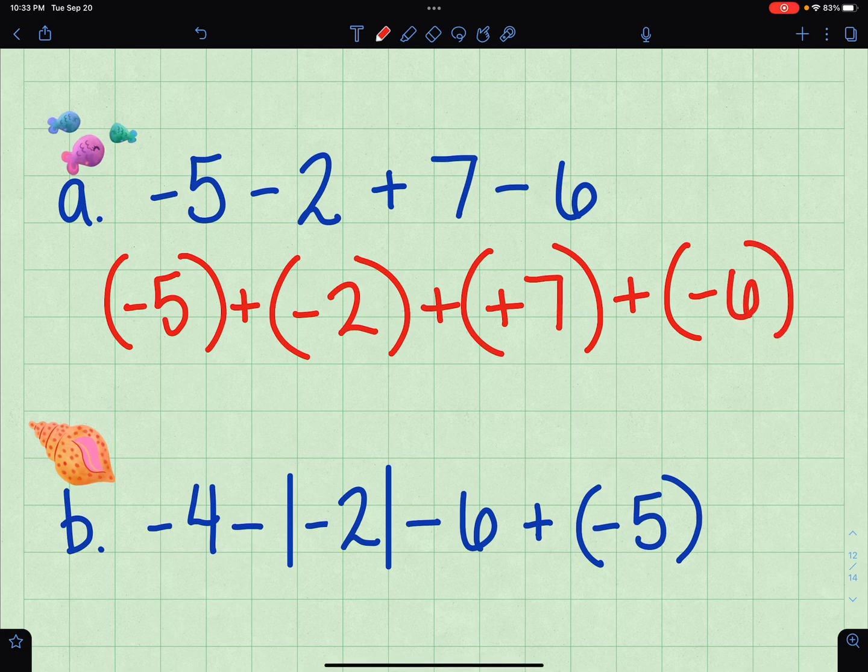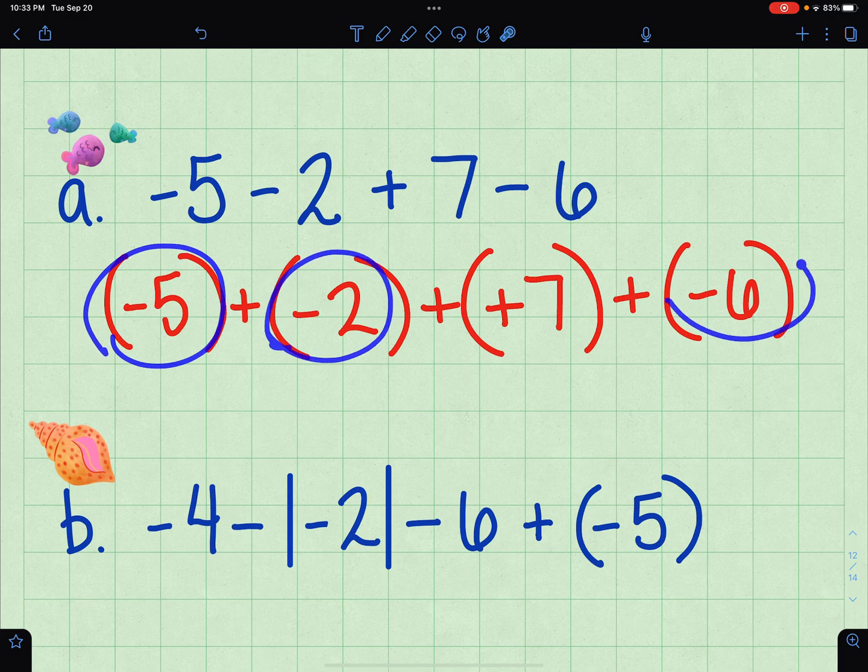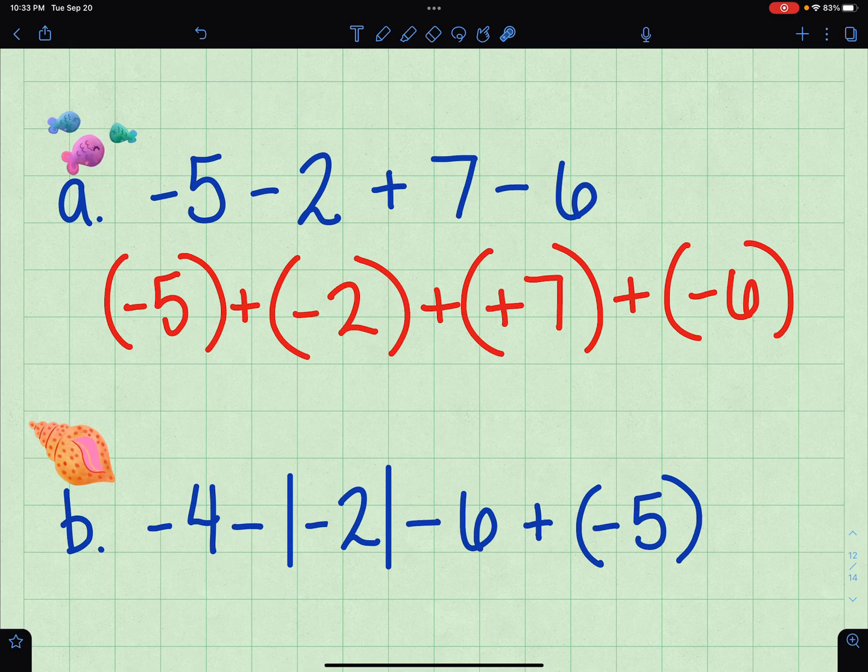All right, step 3, I like to do positives and negatives or negatives and then positives. So let's add all the negatives first. Let's get rid of that negativity. So we've got a 5 and a 2 and a 6. All of these are negative. So add their absolute values. 5 plus 2 is 7, plus 6 is 7, 8, 9, 10, 11, 12, 13. So we've got a negative 13 so far.